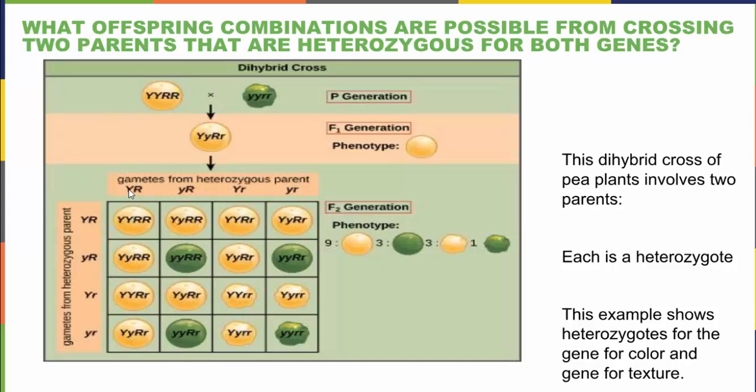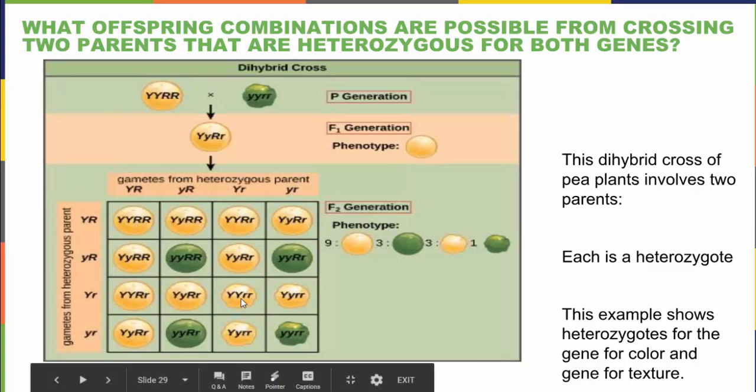So this was big Y, big R. This was big Y, big R. So you just write that in the square where they both meet. Like this one over here. We took big Y, we took big Y, so that's why it's big Y, big Y, and then this one had little r, and this one had little r. So the box where they intersect is big Y, big Y, little r, little r.